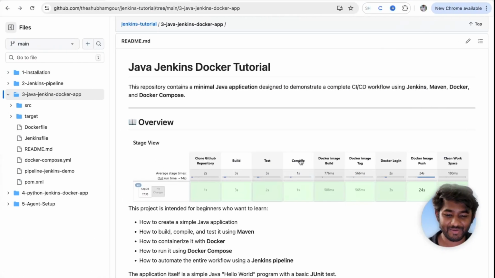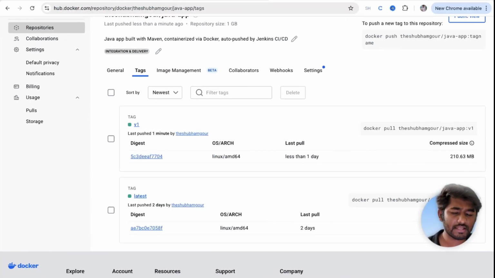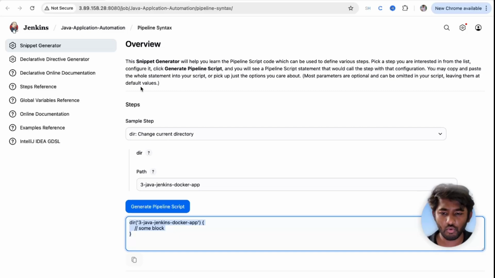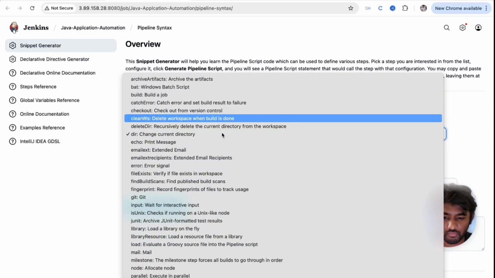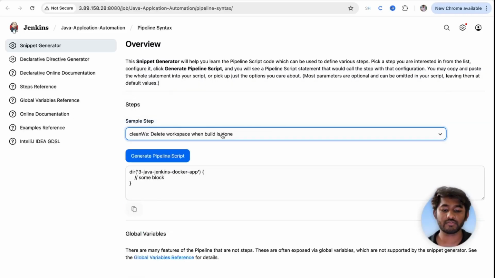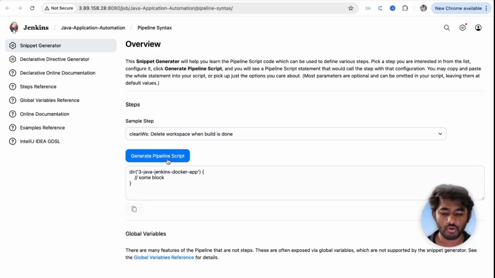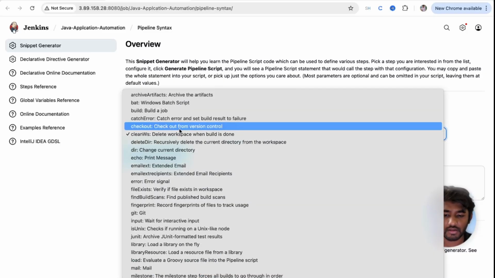All right. Now the next thing is cleaning workspace. Now, Shubham, what is clean workspace? See, if you go over the Jenkins pipeline here, just hover over here. I'll tell you what actually a clean workspace is. It will delete the workspace when the build is done. Why keep the clutter which is not required for us? It will unnecessarily use the space. When we are dealing with Jenkins, storage is definitely a very big thing for us, right? So here we want to clear the workspace when the build is done.